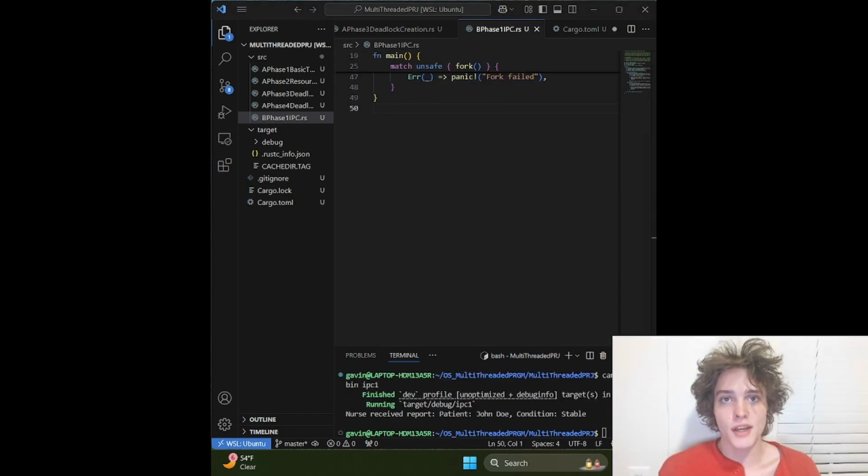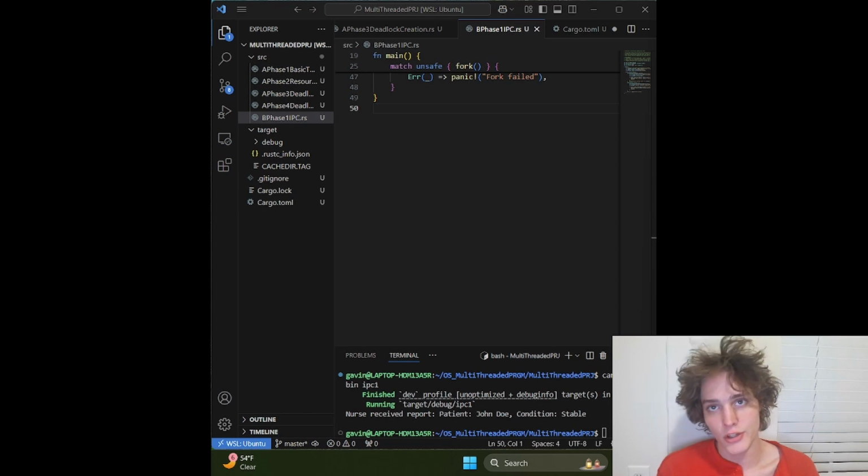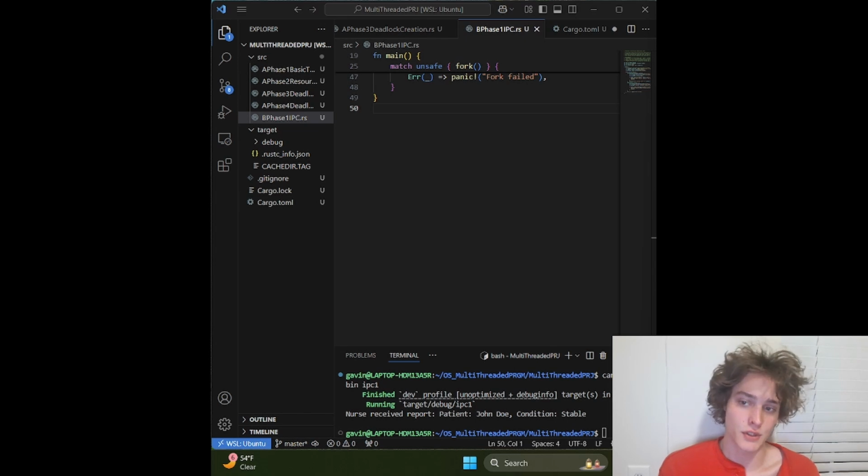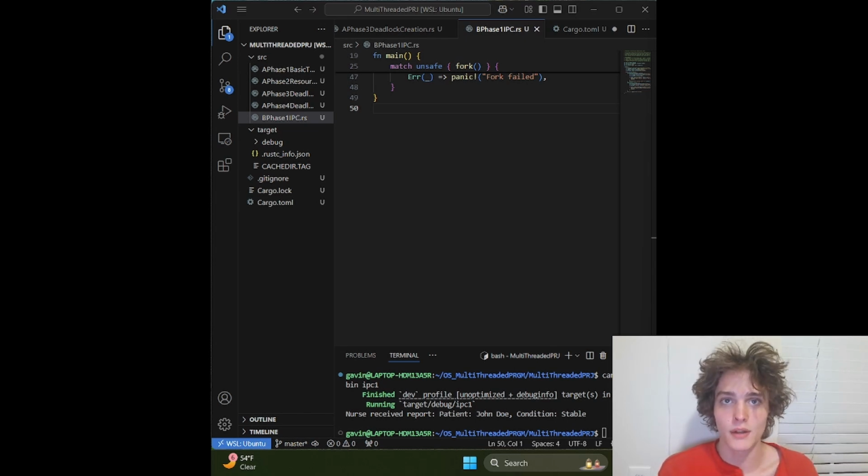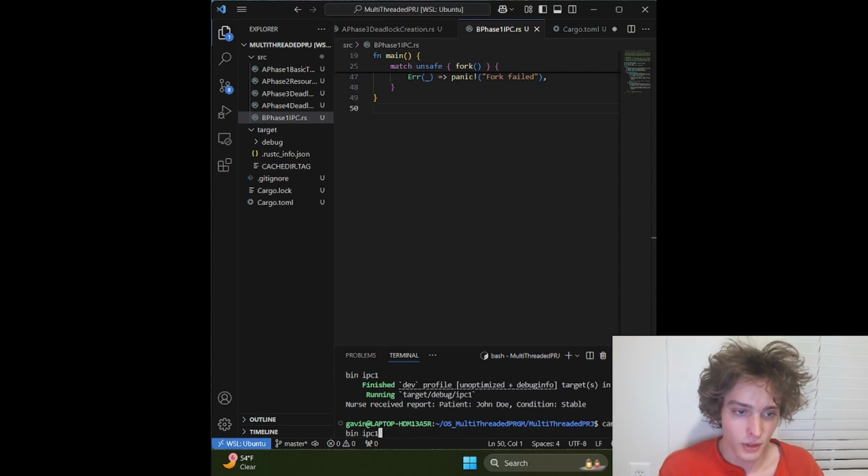Now, let us run the second section of our project and ensure that proper inter-process communication is achieved and demonstrated. The expected output would be that the nurse successfully receives and reads the report, proving that our IPC mechanism worked correctly. Now, let us run this file using the same command we have before, the cargo run command.